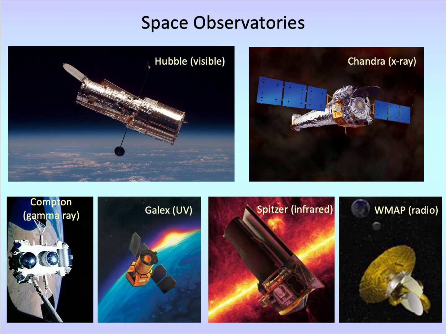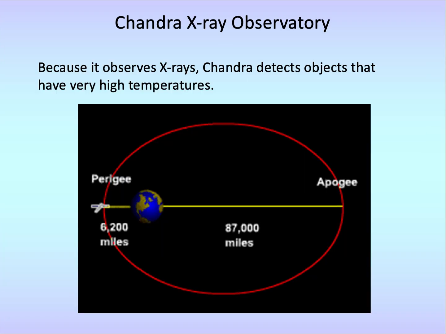The Chandra X-ray telescope uses a set of mirrors to deflect the X-rays into the detector. X-rays are blocked by the Earth's atmosphere, so X-ray telescopes must be launched into space. Chandra orbits the Earth in an elliptical path that brings it much closer to the Earth at perigee than at apogee. That means it travels very rapidly for a short period of time as it passes Earth, then travels much more slowly for a long time, approaching and passing apogee.